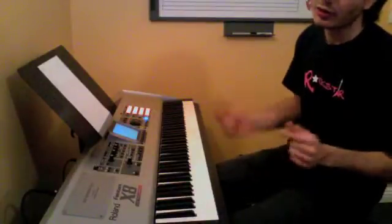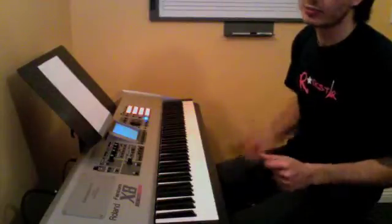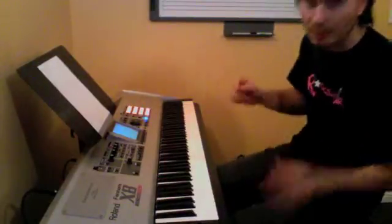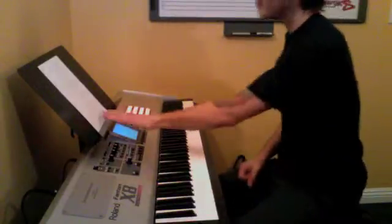Shuffle. 1, 2, 3, 4, 5, 6. 1, 2, 3, 4, 5, 6. So it's going to be very important when you practice this, having the right feel.